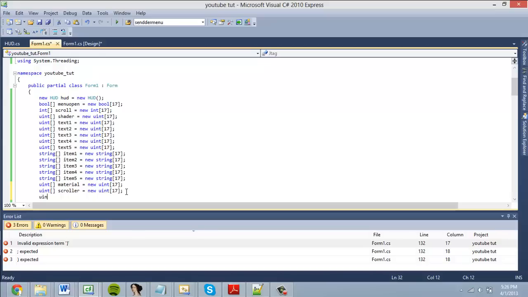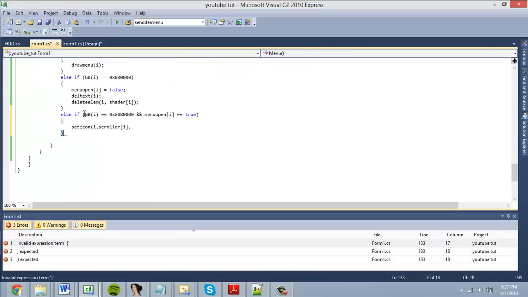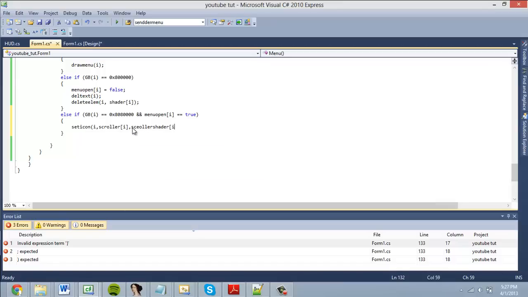So uint array scroller shader equals new uint array with 17 members. Okay. Now that we've finished that, we can go back down to our code and make this say scroller shader I.